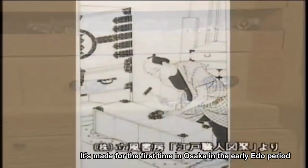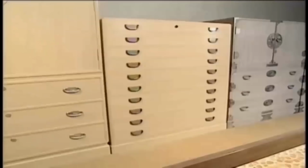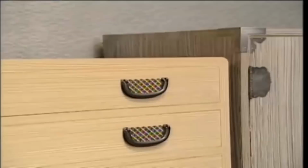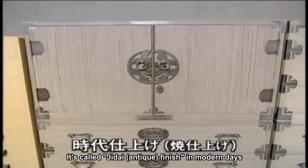It is said that the history of kiri tansu started when it was made for the first time in Osaka in the early Edo period. It became popular among ordinary people after the 19th century. It is believed that kiri tansu was introduced into Edo at the same time. Calm and elegant color and straight grains of the wood. There is kiri tansu with a burnt finish, and it's called yudai or antique finish in modern days.